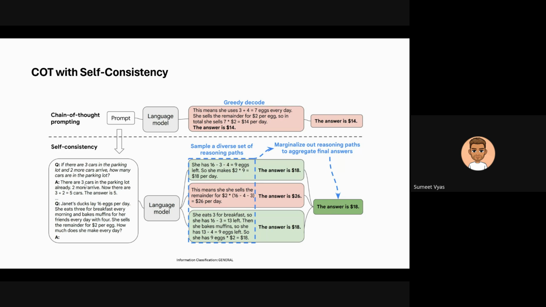So there are multiple varieties of COT that have been studied, and we have seen that chain of thought prompting works quite well in a lot of areas. Here again, they have shown a few examples of what path a language model can take, depending on how the prompt is modified.